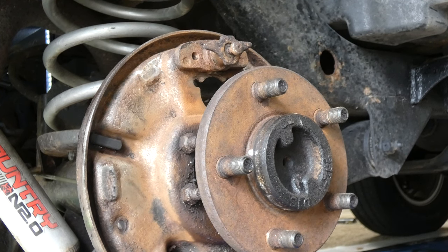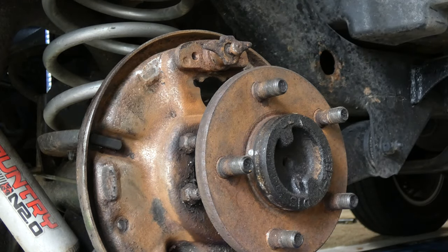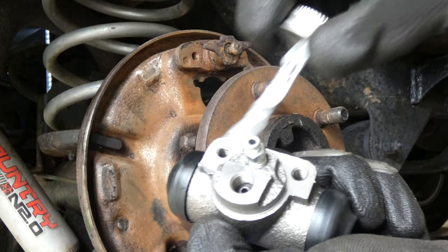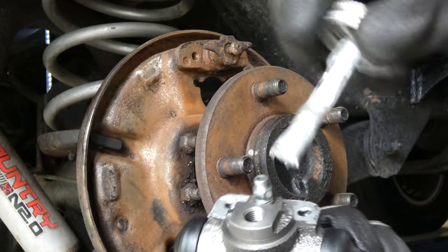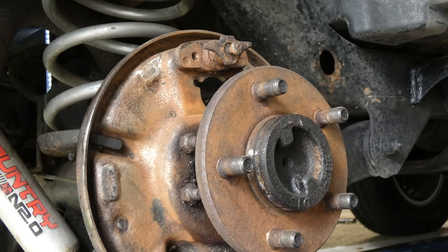First thing I want to do, my anti-seize lubricant. I'm just gonna take a little bit of it. Just like the smallest little bit. You don't want to get any near where the lines go in. That could be real bad.